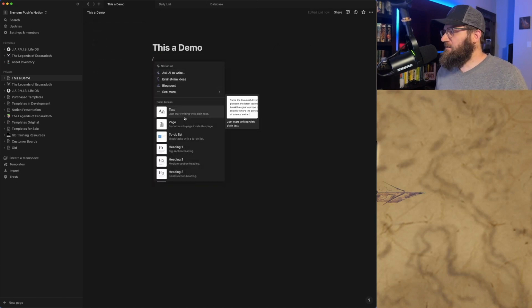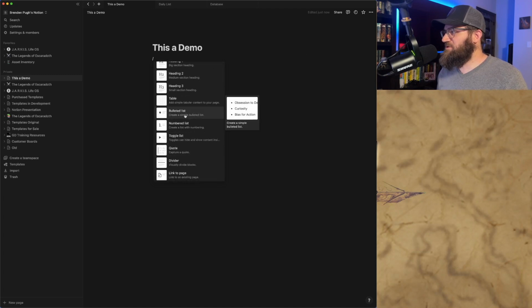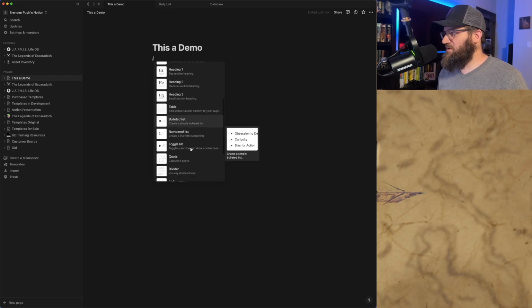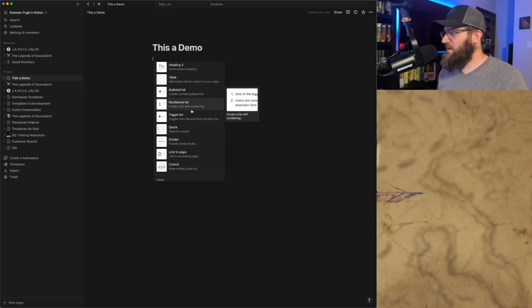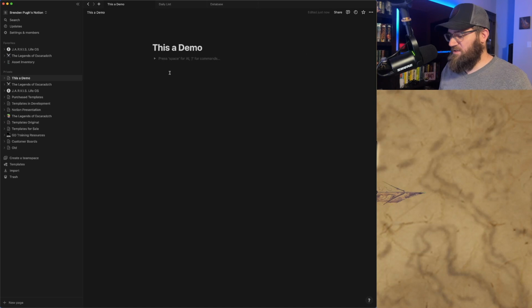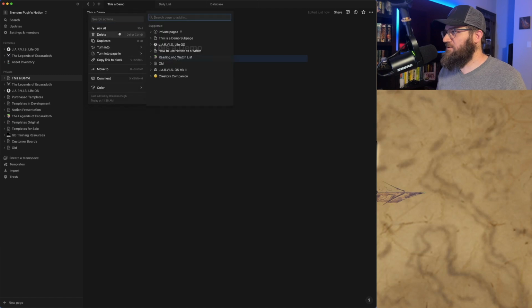And then we have bulleted list, which is basically the same thing as doing a to-do list. It's just bulleted, and you have numbered lists as well. And then you also have a toggle list. So you can create a toggle. So this is a toggle, and you keep going down that way. What you can do with toggles is add stuff in them. So if you do hello, hi, hey, you can toggle that away, so it hides like that. You can also make toggle headings. The headings that you have, you can also make those into toggles, and we'll talk about that at a later time.